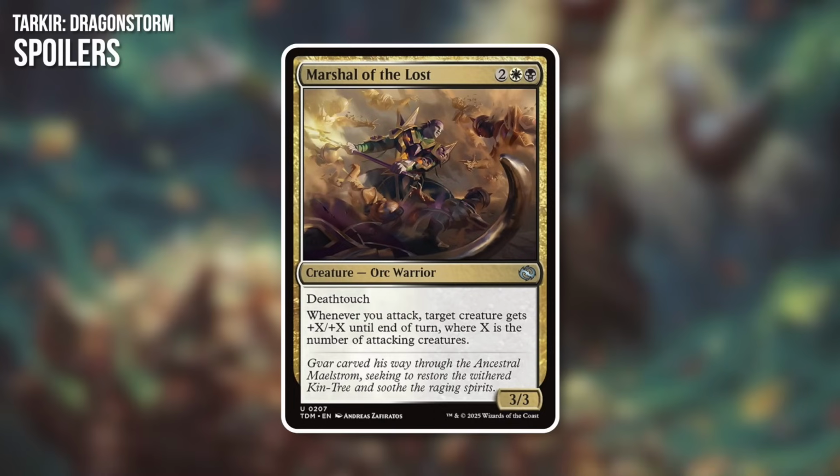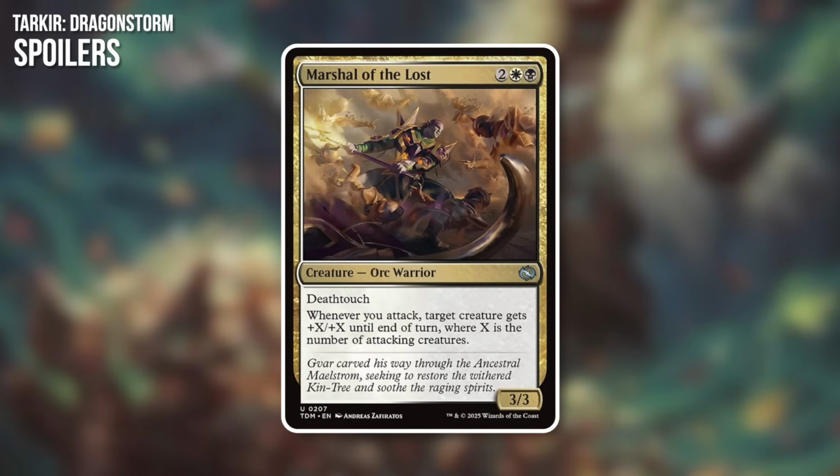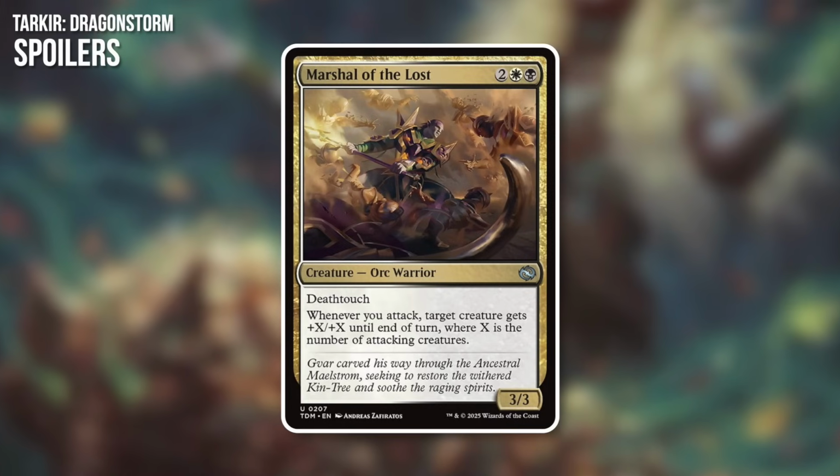Next up, Marshal the Lost, a 3/3 Orc Warrior with deathtouch for 4 mana in Orzhov. Whenever you attack, target creature gets +X/+X until end of turn, where X is the number of attacking creatures. Yeah, I mean, it's a solid card. You can definitely pump something quite a bit.